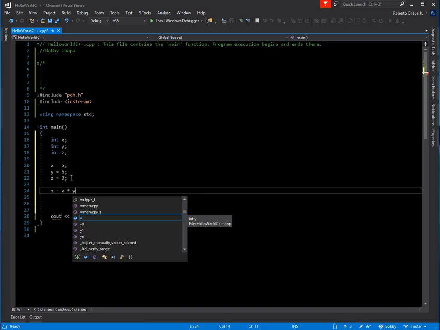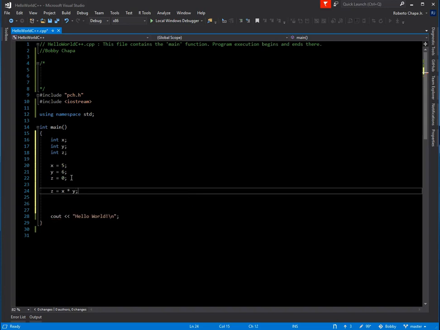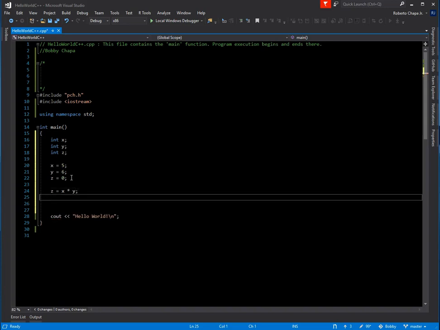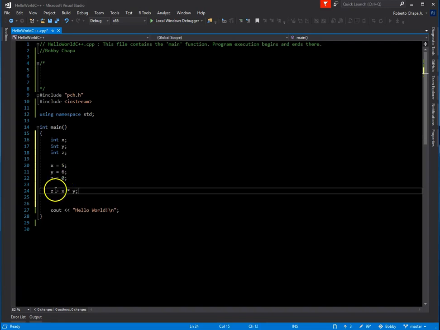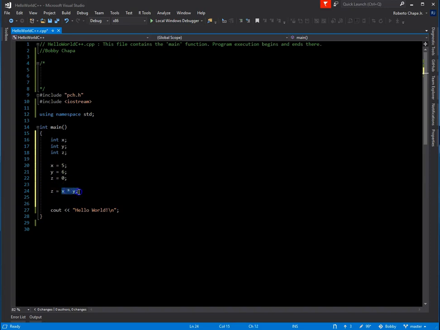Now, what I want to emphasize here is that this part here is known as the process part. This is where we're going to evaluate this memory Z, and we're going to assign it whatever we evaluated on this side. So the computer always evaluates from left to right, just in the same manner that we read. And I know that can be a little bit confusing because in algebra we would say x times y equals z or something along those lines.